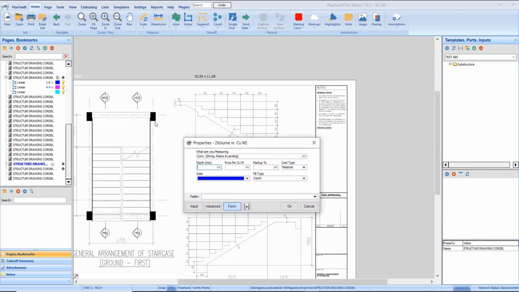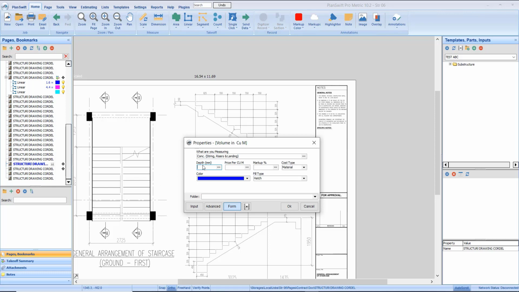see that from our plan that this length from here to here is 2725, and this 2725 is covering both the width of the flight, the both flights. It covers for the width of this flight. So if you want to take off for a particular flight, this is the first flight and this is the second flight, you will have to take them individually.